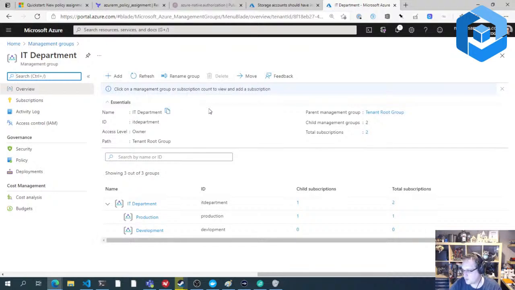And I'm going to have to remember the syntax for how you address a management group, aren't I? Because there's no properties option in here. Just check the subscription one.